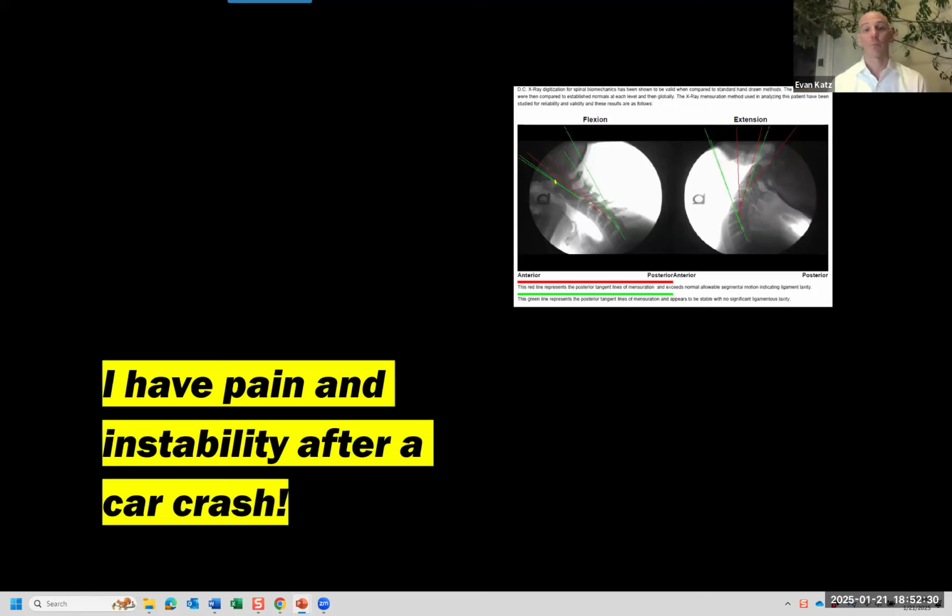Hey, doc, coming in, got neck pain. You did your consult or exam, and now you have x-rays and they were in a crash and they have instability. So what do you say? What happens? What do you do for that? How do you communicate what that instability is as a problem and what does it mean? Anyone want to take a crack at it? Oh, someone here is. What do you do?